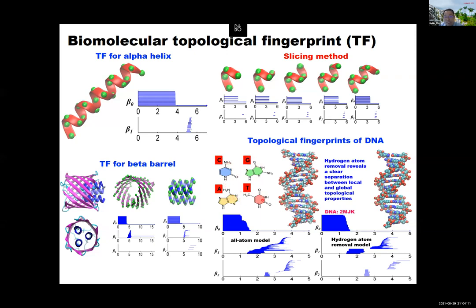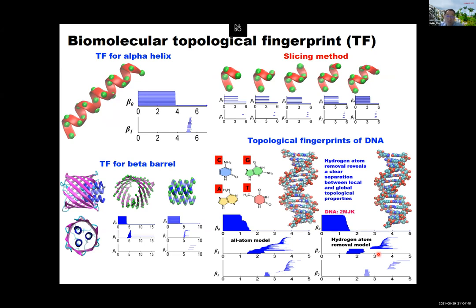So you have A, T, G, and C. Again, as we said, the cycle structures are only made of pentagons and hexagons, and they will be exactly reflected here. The global region characterizes more of this. If you have 2 base pairs, they will have the loop region, and then you have the minor and major groove, which have a little bit more global or larger-scale topological information. So these are represented here. Each of these barcodes can really work as a fingerprint to identify different structures. If you read these bars, you will be able to say a lot about the structures.